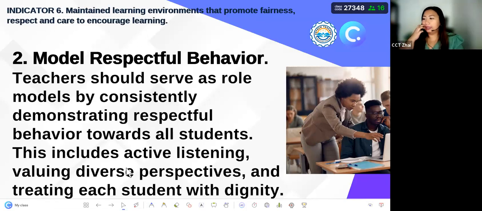Next is, ayan, treating each student with dignity. Minsan, di ba, madalas po na pagbibigyan natin yung mga girls. Yung mga babae, magagaan lang na work. Mga lalaki, mabibigat. Sample, mga babae, nagwawala sa laki nilang mag-floor wax. Sample lang po yun. Pero tayo naman po lahat, babae, lalaki, maglilinis po tayo.